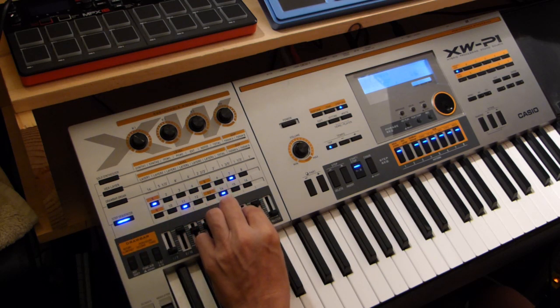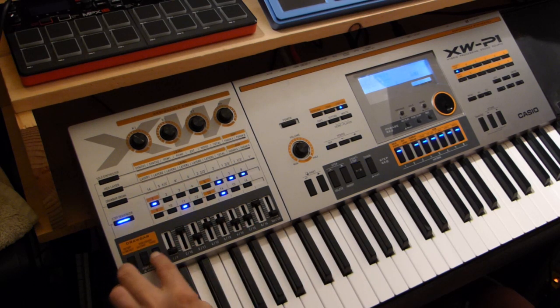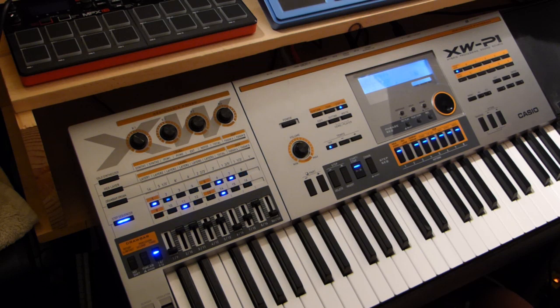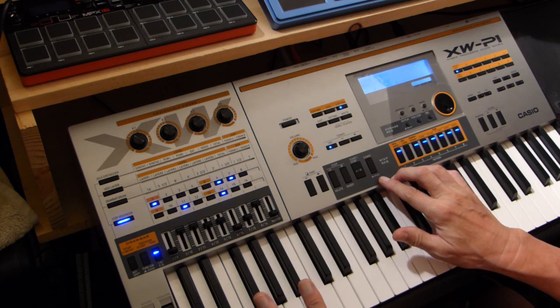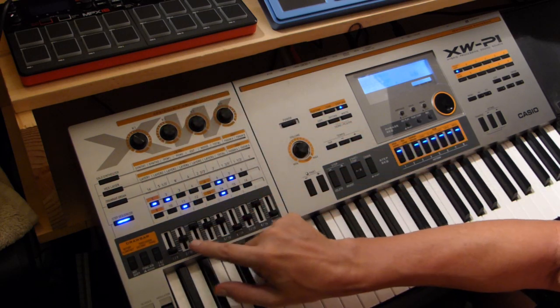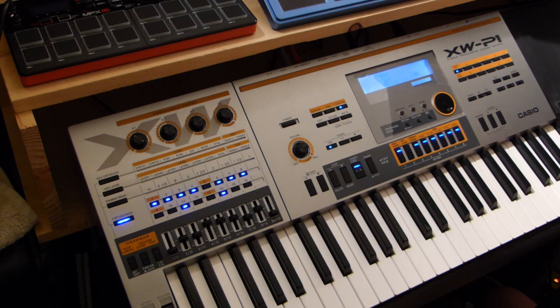Now I'm only using the sliders that are on this pattern. Now that one I accidentally got, so here we go. And again, like I said, I'm going to show you. Watch what happens when I move a slider that's not there. It's all automatically going to arm those. But you can still turn them off.